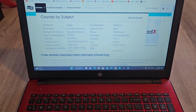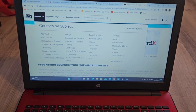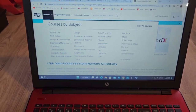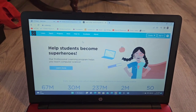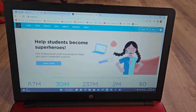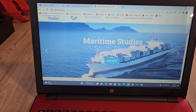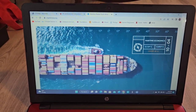Here is the edX website for the additional work he's going to be doing. You can pick from many different universities — he's picking classes from Harvard. They say free, but if you want an actual certificate of completion, you have to pay between $100 and $150. Here is the Code.org website where he's going to do his Computer Science — they offer free classes. And here is the Maritime Studies South Africa website where he's going to take his free Nautical Science class. I'm adding documentaries and extra reading to make it a full credit.